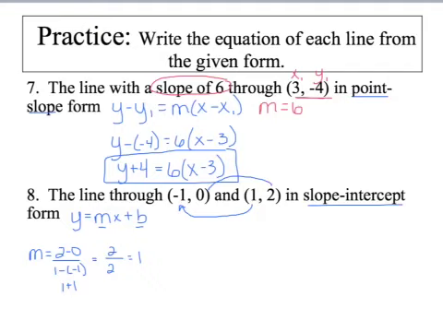Okay, now, to find my y-intercept, I can either continue to use slope-intercept form, or I can go back and use point slope form and then solve it for y. So I might do the latter. Pick either point that you want to use. I'm going to go ahead and pick this first point because there's a 0 in it. And let's say I use point slope form.